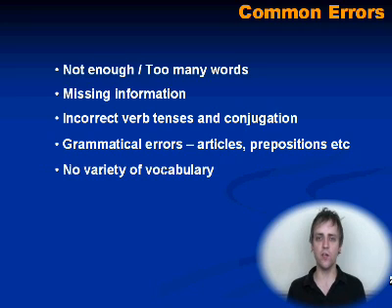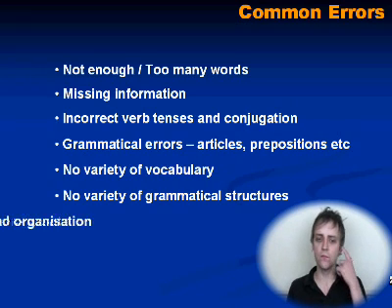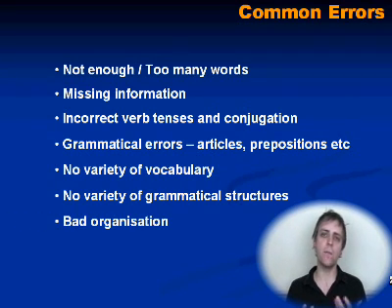Another thing that you want to be careful about is not varying your range of vocabulary. So you must provide as much different vocabulary as you can. And the same thing for grammatical structures. And we've already mentioned that. And we've already mentioned about paragraphing. So another common problem, a common mistake, is when the essay is organized very badly. So this will reduce your marks in the coherence and cohesion section of the marking.